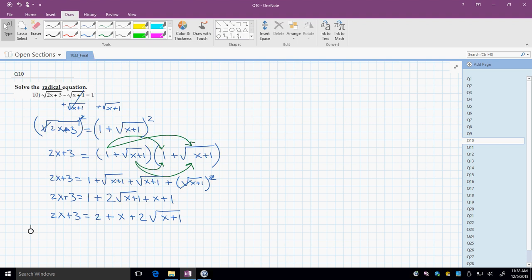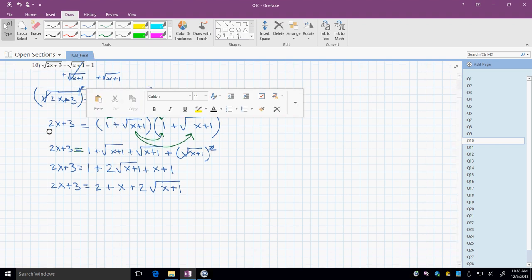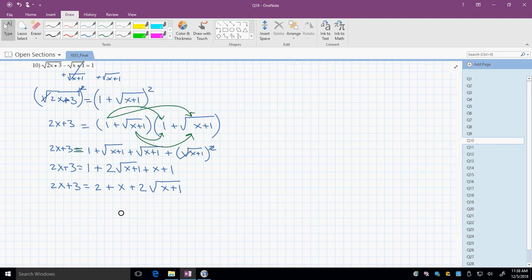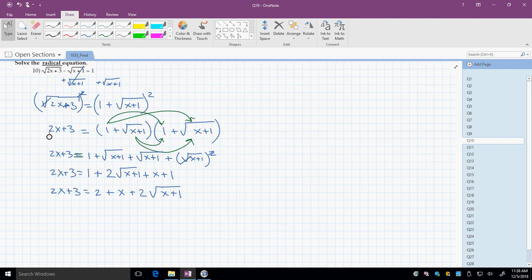Okay, this is really long and has a lot of steps, and we are only halfway. We have to do a lot more to get this done. And it's a lot of blue, so I'm trying to switch some colors too. Where did you get lost? Maybe here? Okay. When I multiply here, 1 times 1 gives me the 1, right? And then I multiply 1 times the square root. It's going to be the square root, right? And then I go to the second number. Here, the square root times 1 is going to give me the square root again, the same thing.